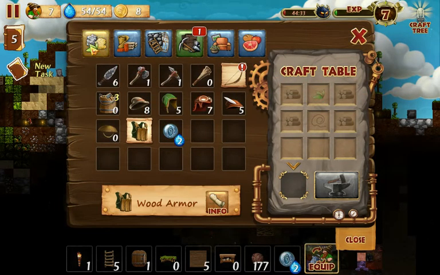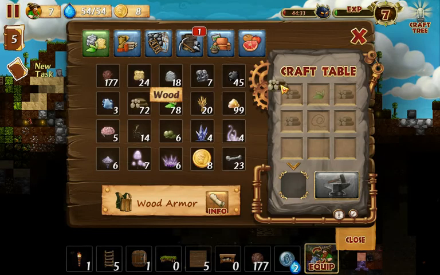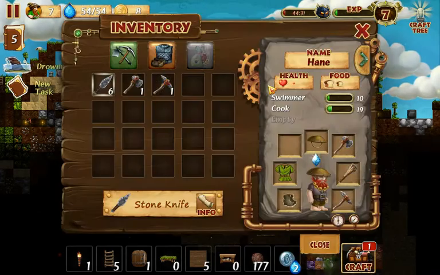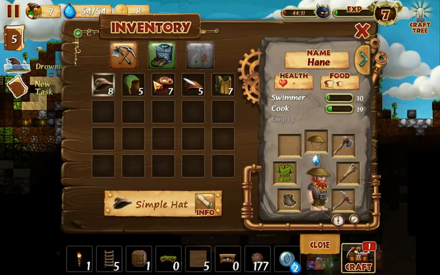wood armor, there we go. I got plenty of wood. Well, not as much as I did a little bit ago. What was I making? Anyway, this will be enough to get at least 7 pieces of armor. I should be plenty. Where's my rope? I need some rope. There. So there's 1, 2, 3, 4, 5, 6, 7. Done. Now get these guys armored up.